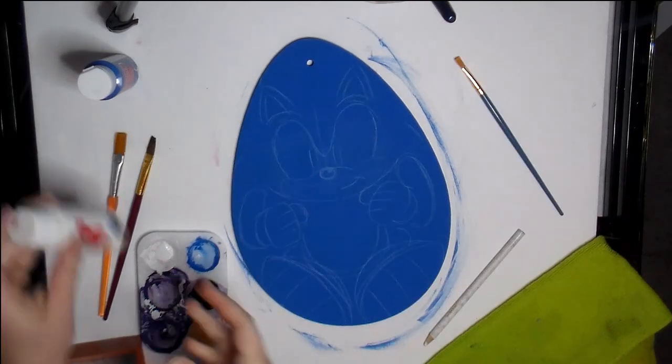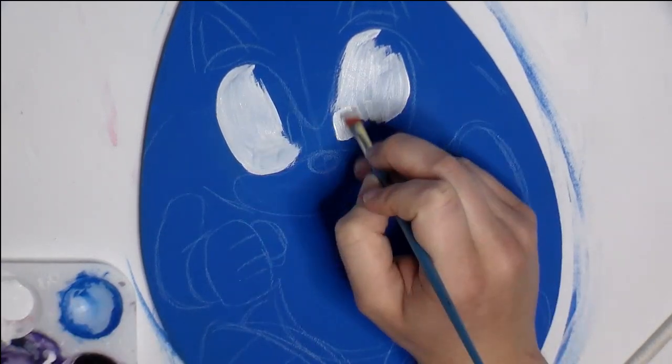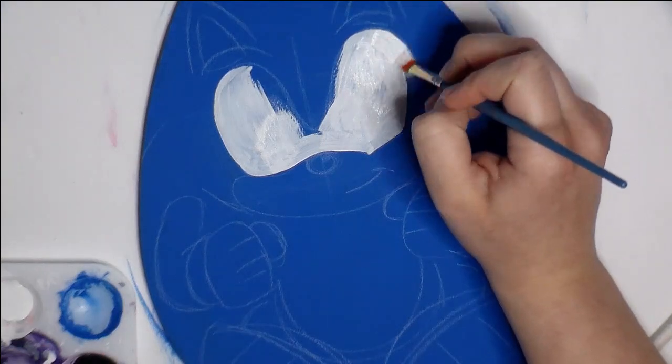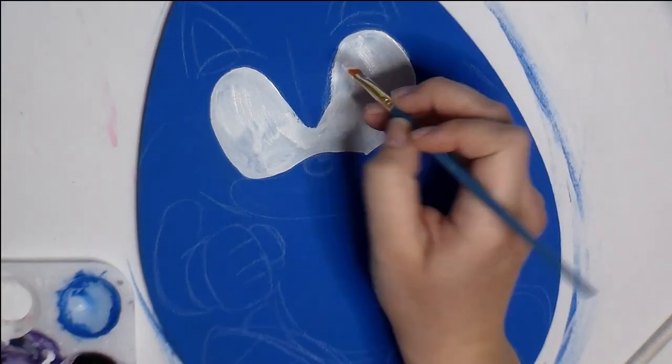Once our sketch is done, it's time to start filling in the color. I start with the whites of his eyes and his gloves, and just fill in one color at a time. It's going to take several coats for the color to build up and be a good solid color.